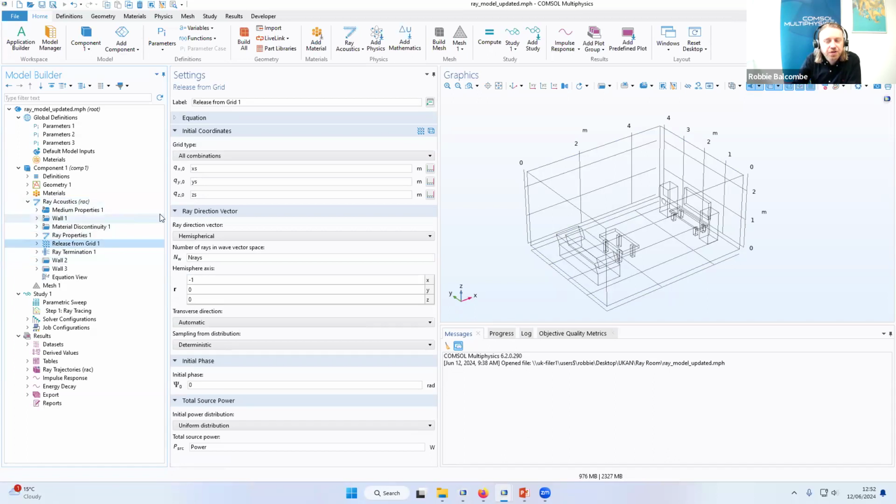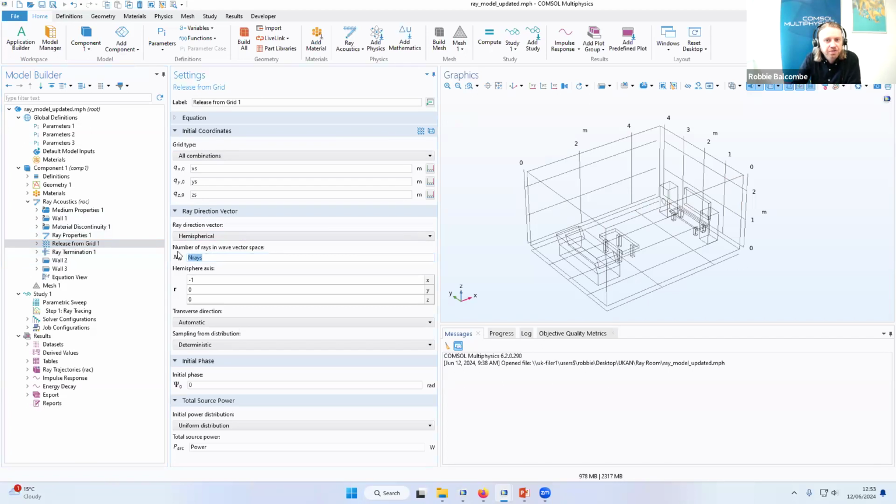And this release feature in the model that I've set up here is just a classical release where we have a hemispherical release, which has uniform directivity in all directions. So we have this hemispherical sound source that's being released from this location here, with equal intensity in all directions. We can also define this release using information generated by a finite element model if we wanted to couple ray acoustics to finite element modeling. But for this simple model, I've just used an academic type release feature.